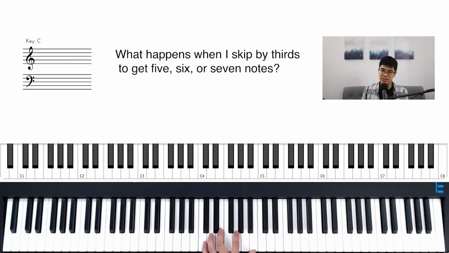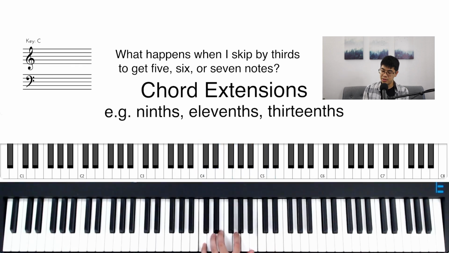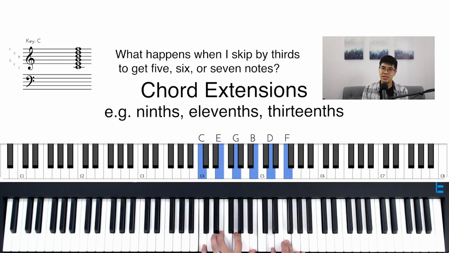Now what happens when I continue that? Continue the pattern. Add another third on top. Now you get a C major 9th chord. And now you're also getting into nice jazz sounding things. So that's a C major 9th chord. And you can continue this pattern: C major 11th and then C major 13th chord. And if you continue, eventually it goes to C. So it goes back to the same note as the root. So you can go up to the 13th basically.